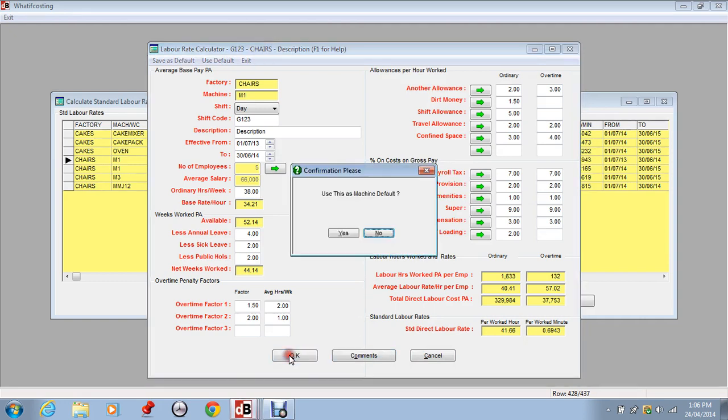So we click OK. Now we asked here whether this is to be used as a machine default. There's more than one labour rate and that has been created for machine M1. So we'll say no, this is not going to be used because we already have one for machine M1, or yes, in which case this rate here will become the standard rate for machine M1.